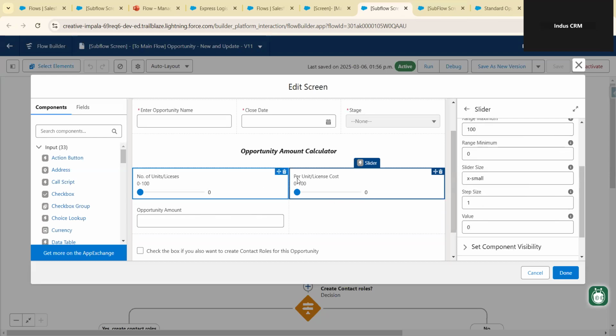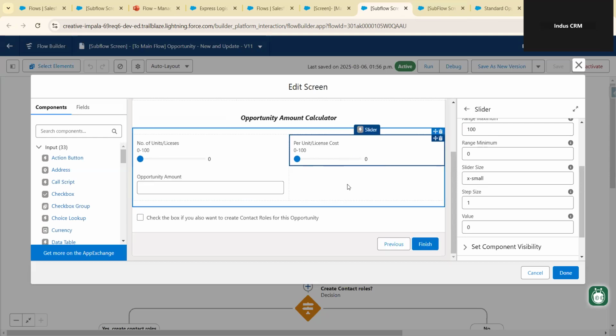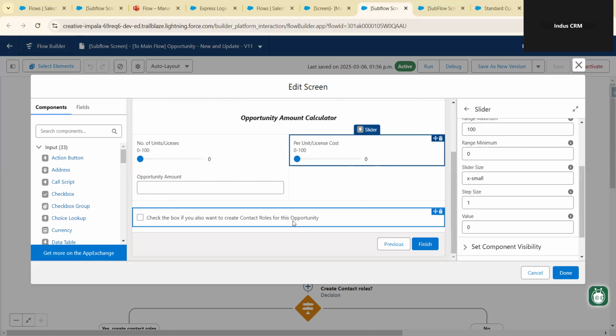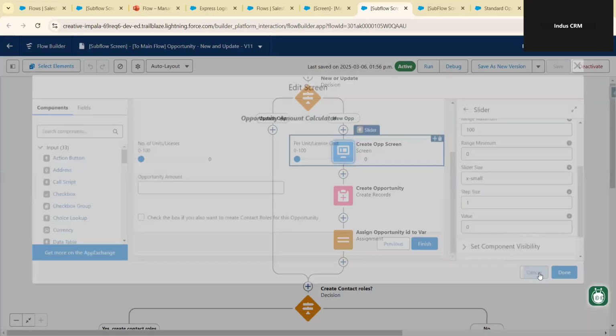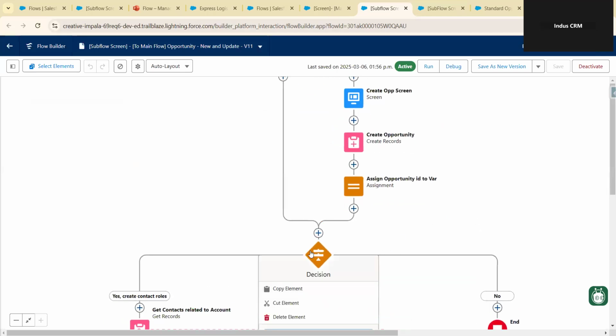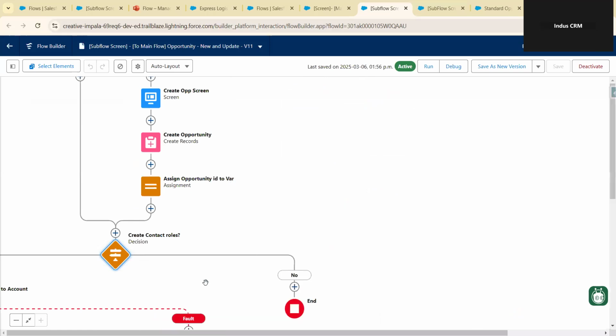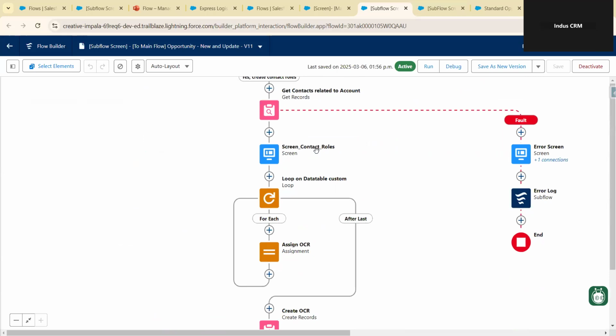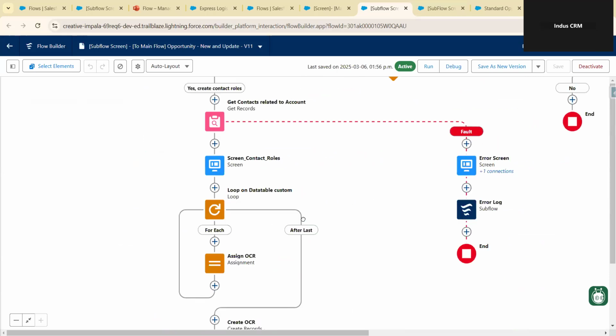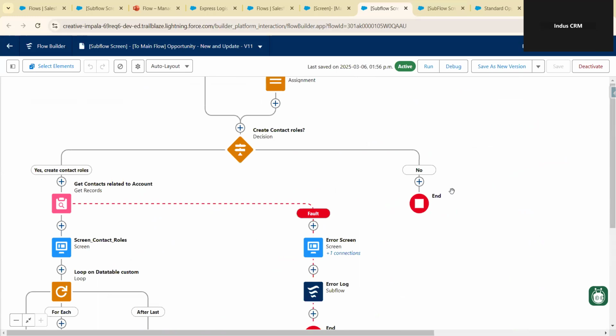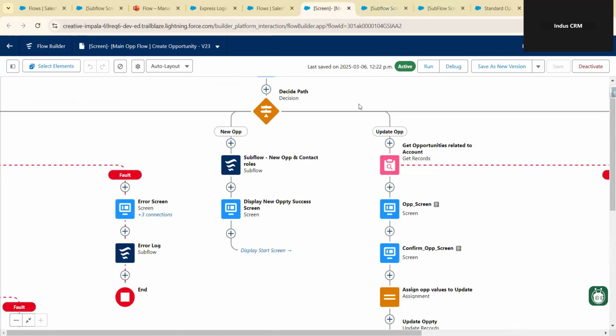It's a very nifty new component. Again, another one of those new features that have been added by Salesforce. It looks great visually and is also great from a calculator point of view. So that is the slider piece. And then you have this checkbox, which triggers a certain set of actions. And which actions are they? These are like the decision path here. It checks whether the checkbox was checked. And if it was checked, it takes you through this create contact roles section. If not, then it's goodbye. That's the end of it. And then it comes back to the main flow, which does have that final summary screen, right?